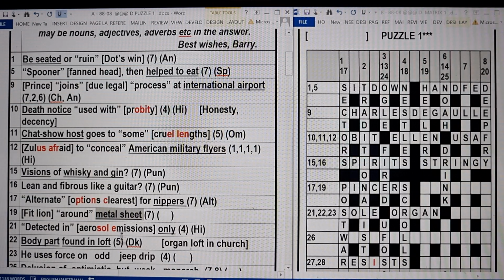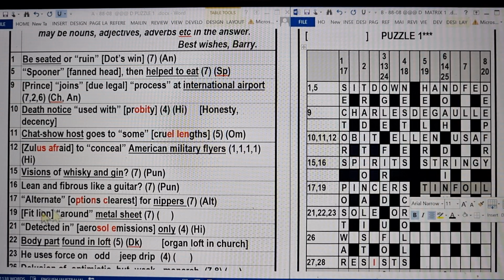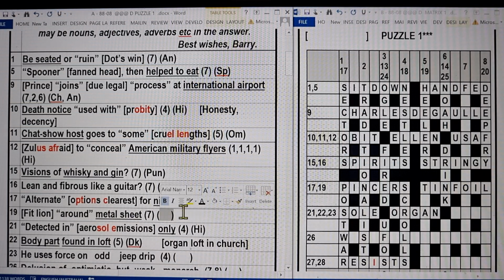Right, so what's a metal sheet? Metal sheet, it looks like an anagram. Yeah, that'll be an anagram because it's all together. Anagram fit line to make a metal sheet. And look over the clue again. 19 across. A metal sheet. Right, there's a metal sheet. What is it? Tin. Yes, it's tin foil. Is that tin foil? There it is. That fit? Yep, does fit. And that's what you got there. That's an anagram. Tin foil.